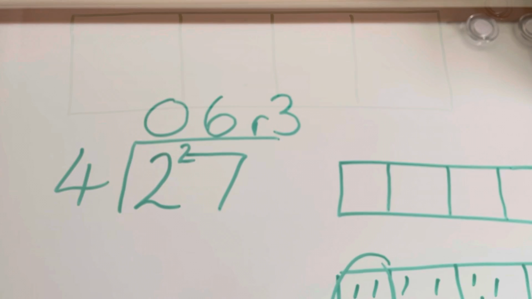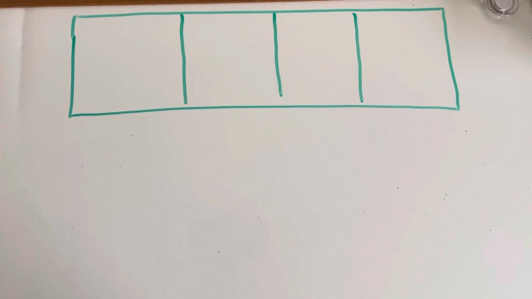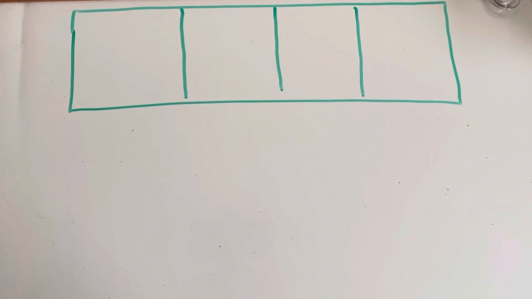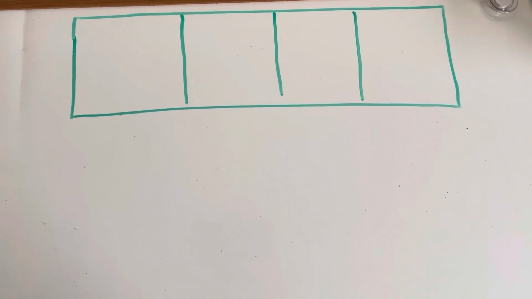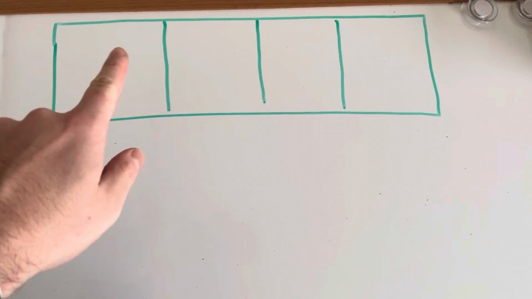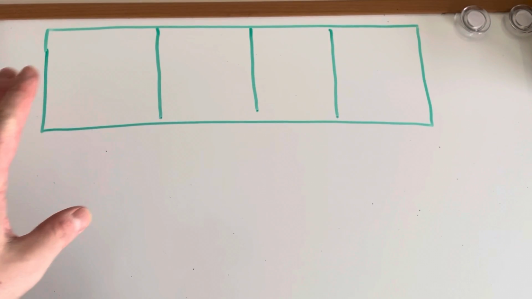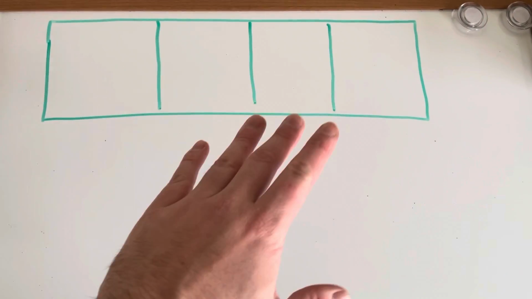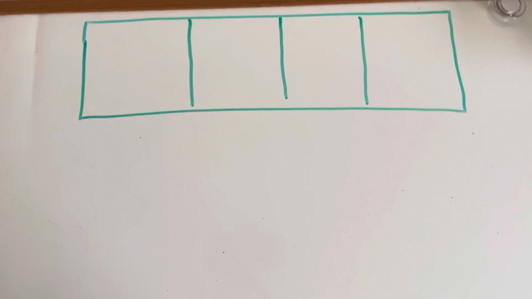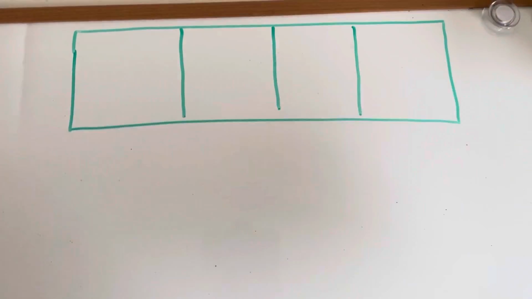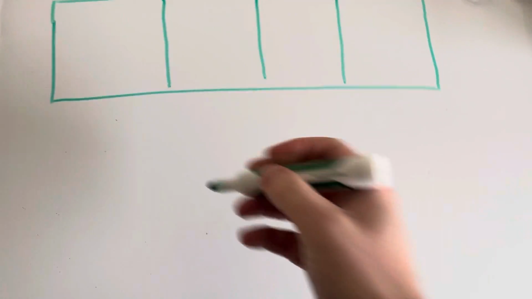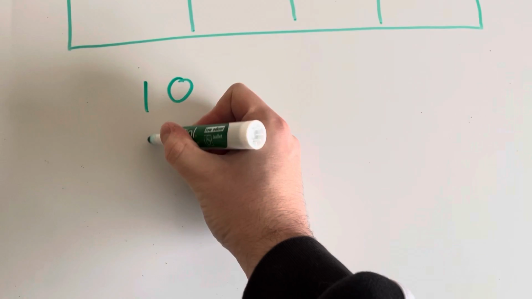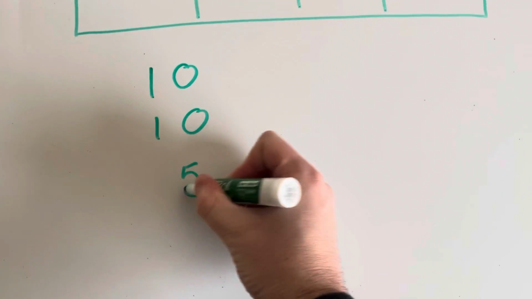Let's find out. In this question, we're being asked to give out £27 amongst 4 grandchildren. So again, I have got my bar which represents the 4 grandchildren, and hopefully if we were to share it out equally they would all get the same. So what we're going to do is have a think about £27. Well, the quickest way to make £27 would be 2 £10 notes, a £5 note, a £2 coin.